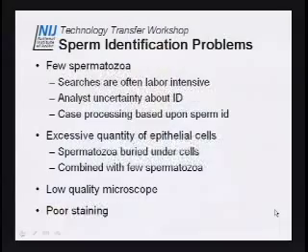And as Christine was talking about, they're spotting 3% of their product, or 3 microliters out of maybe 100, or 2.5 out of 50, or something like that. Maybe they're spotting 10% of the product, maybe they're spotting less. So they fail to search another 90% of it, and if they have few spermatozoa, they may have difficulty seeing it. You may also have an excessive quantity of epithelial cells.